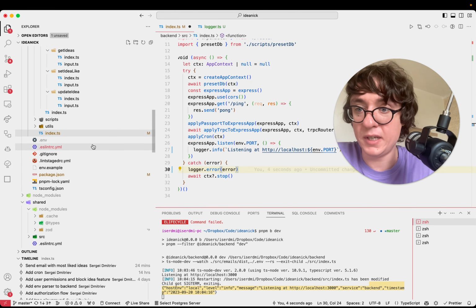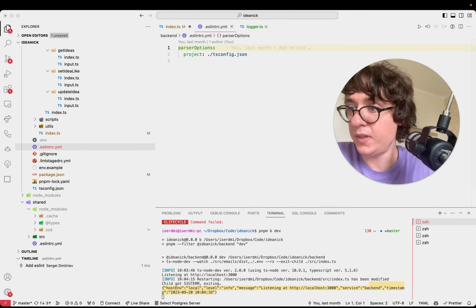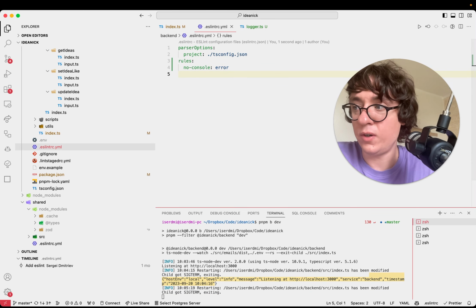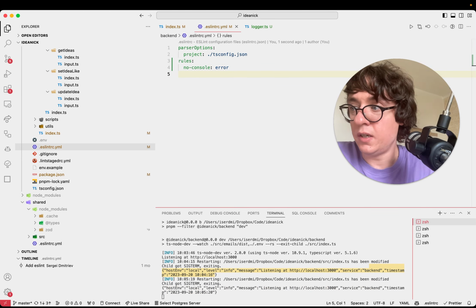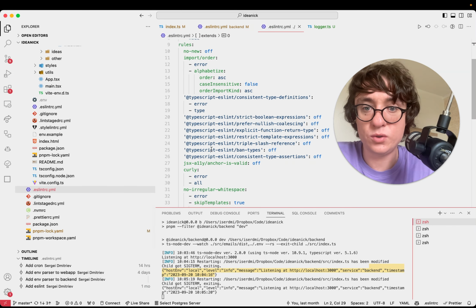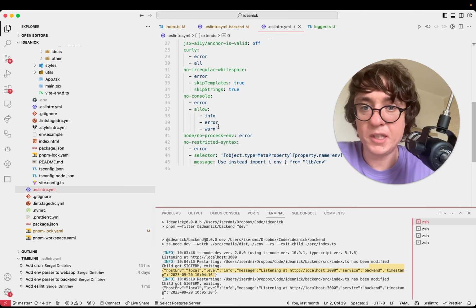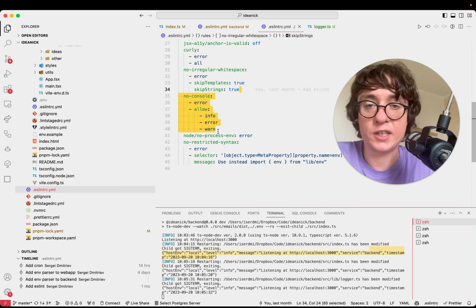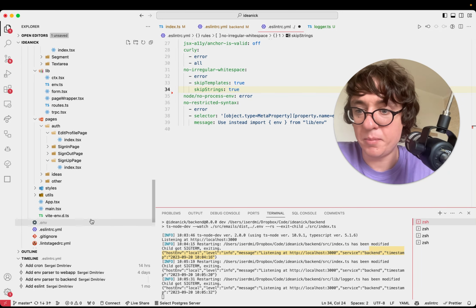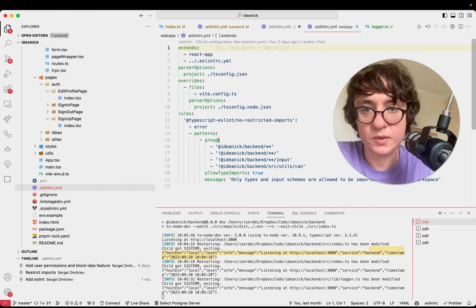So let's go to the backend, in .eslintrc.yml, and add rules: no console error. All right, so before this rule was inherited from the root, we also had no console here. I suggest we remove it from here since we now have different logic on the backend and front end, and we'll allow it on the front end. Yes, as long as it's not console.log. So we'll remove it from here and move it to the webapp .eslintrc.yml. All right, rules. Okay, good.